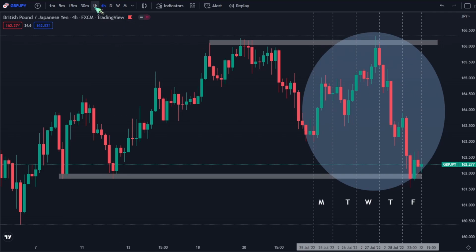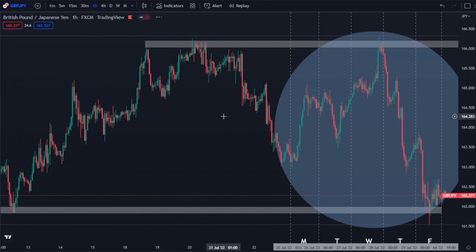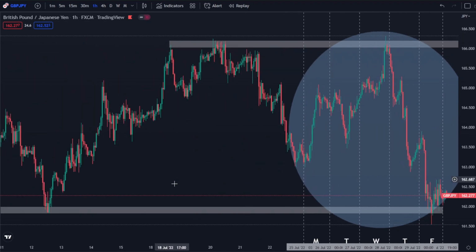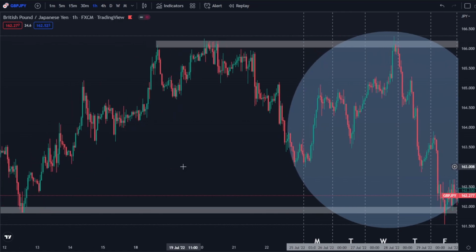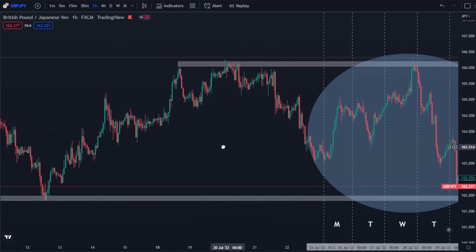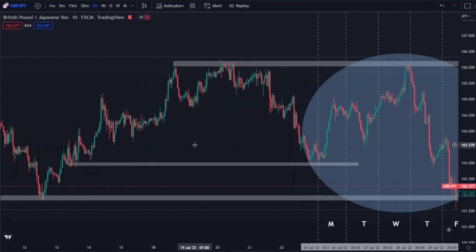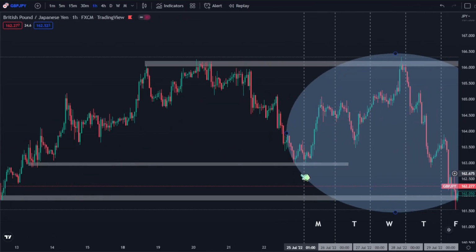If we drop down to the 1-hour time frame, we'll get a clearer picture of what's going on here. As I mentioned, I simply mark the highest and the lowest point. To determine trades, for example, throw your attention to this area over here. There are these mini support and resistance levels marking only the candle wick and not the bodies. You'll see that immediately the market came to this point and moved up. One of three things can happen when we see this. Either the market's going to break below this level and continue to move down, or the market's going to continue sideways, also known as consolidate, or the market will reject this area and continue to move.